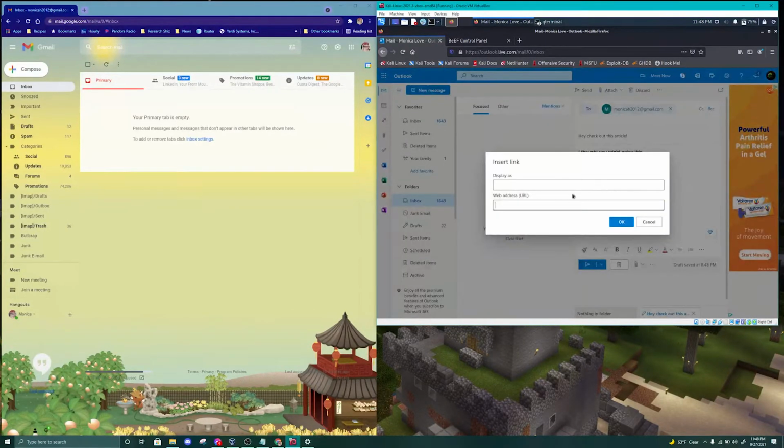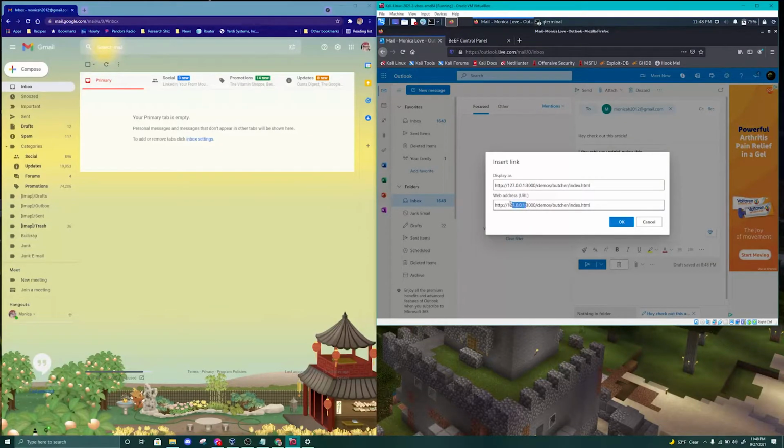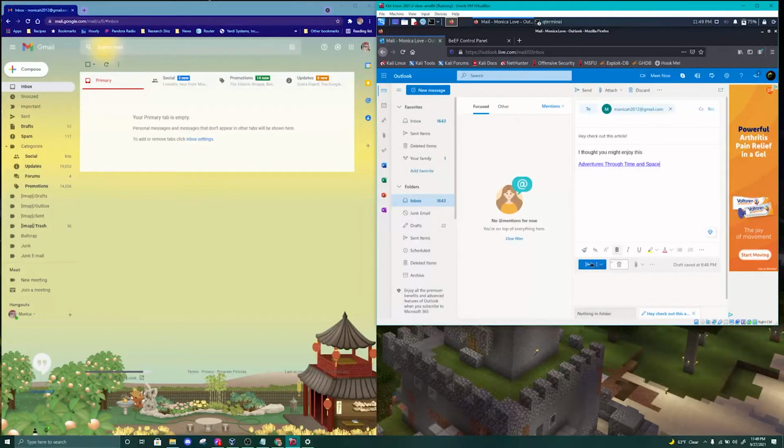Now we insert our hook URL. Now by default, this is pointed to the local host. However, we want to point this to our NAT network address. So let's find out what that is. 192.168.1.21. Let's change our URL to that. And of course, that's what we don't want to display as the link, because no one's going to click on that. Sounds exciting. Let's send off our hook.